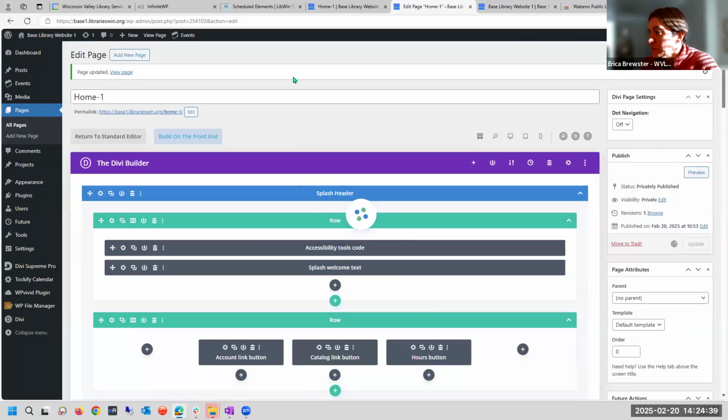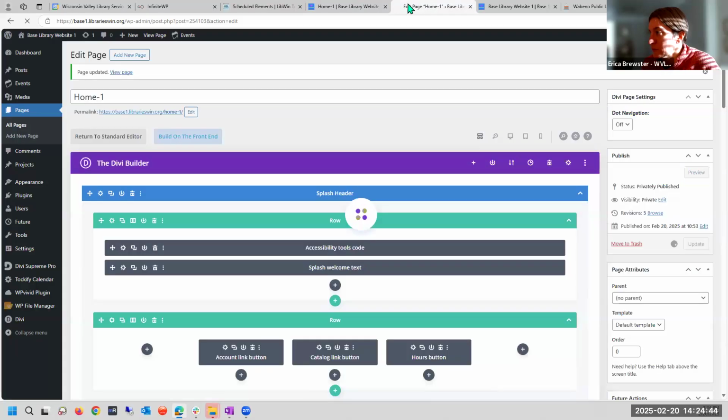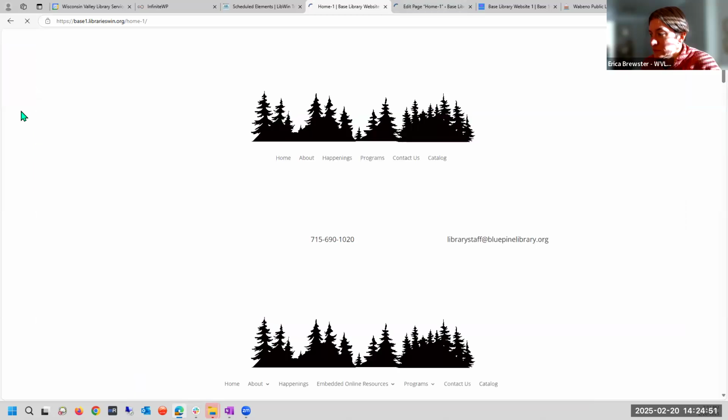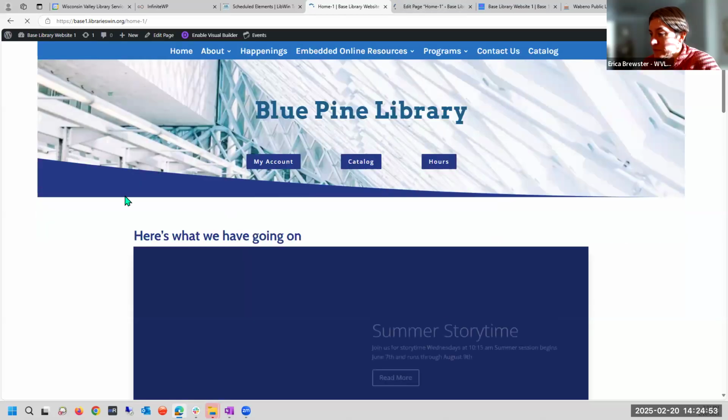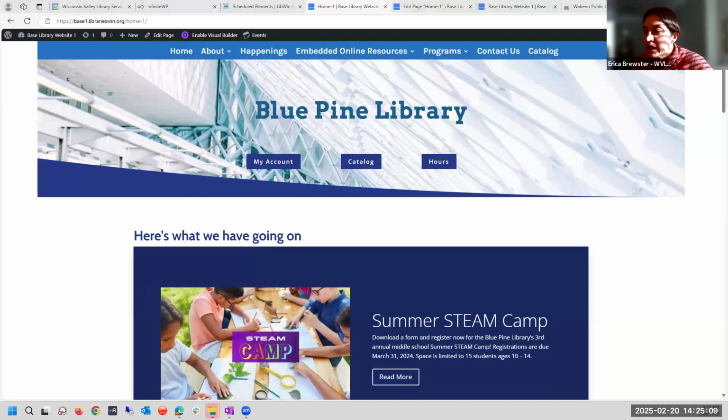Update that. Wait for that to finish. And now the notification section is gone. But it should be able to adjust itself, and it will appear on your website at the 4 o'clock time.